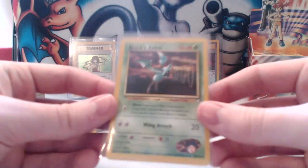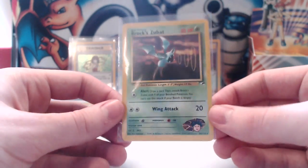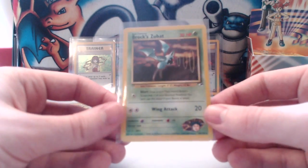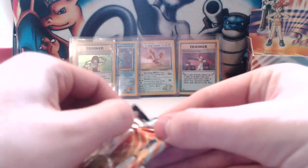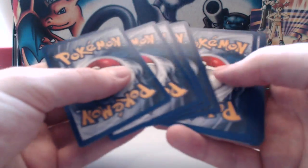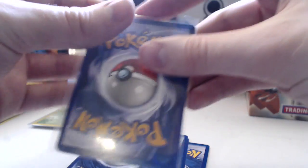And our rare is a Brock's Zubat, and I'm not kidding, this is a rare. I didn't do it wrong. One of the troll rares that Gym Heroes for some reason brought out. I don't know why Brock's Zubat is a rare. Maybe because in the TV show he had one, but then again there were like Vulpixes in here that should be a rare if that's the case. But yeah, the troll rare with the Brock's Zubat there. I don't think it's a bad looking card, it's just why make a Zubat a rare? Probably unprecedented and hasn't happened since, from memory anyway.